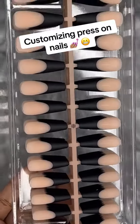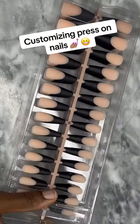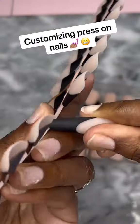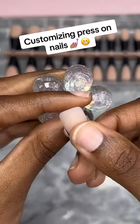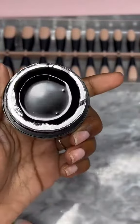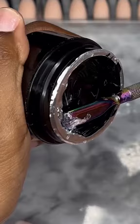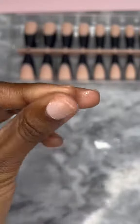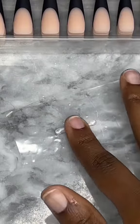Let's upgrade these pretzel nails — even though they already look good, you can never go wrong with a good old French nail. But lately I've been in the world of 3D nail art and I'm itching to put some solid gel on these pretzel nails, so let's see what we can turn them into. I've got my solid gel out and I'm going to scoop up a little chunk and roll it up into a little worm-looking shape.